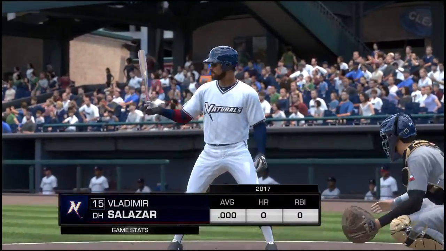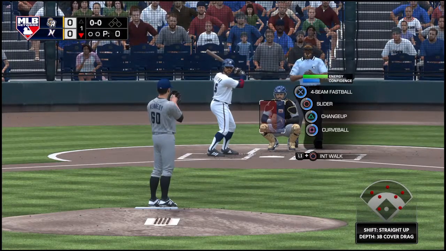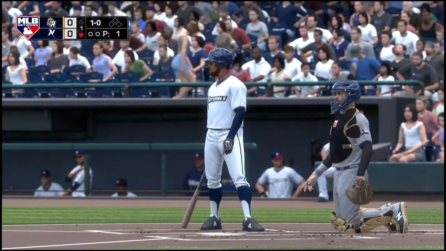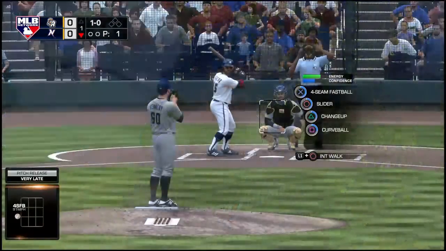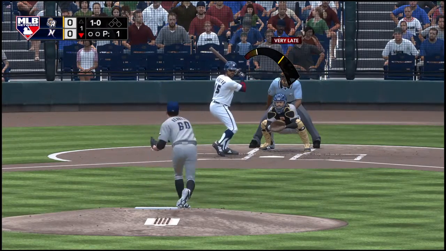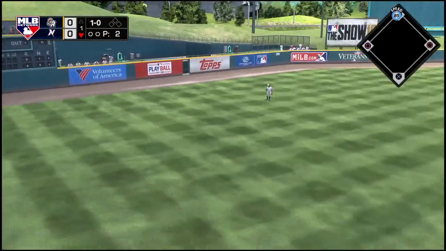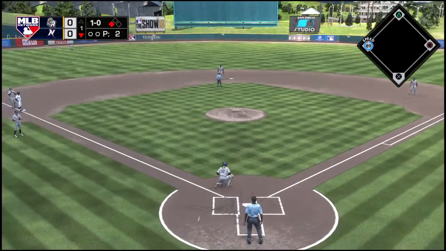Digging in, Vladimir Salazar. He'll lead things off here in the bottom half of the first. Designated hitter, Vladimir Salazar. First pitch on its way. Thought he had the inside corner that time, but it missed for ball 1. The 1-0. Driven down the left field line. Will it stay fair? It will. Just to the right of the chalk. A fair ball. He hit the corner and tries for third. And he is into third with a leadoff triple.